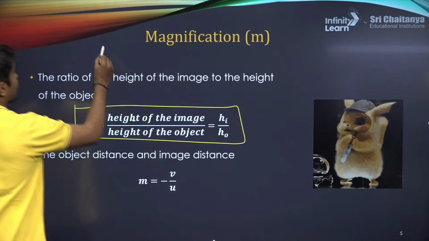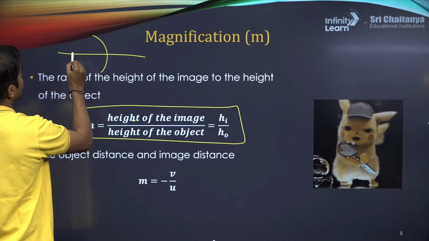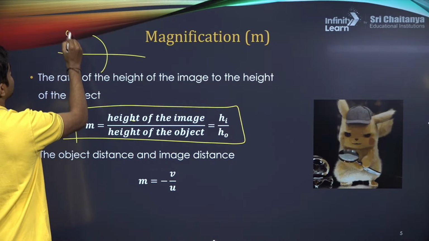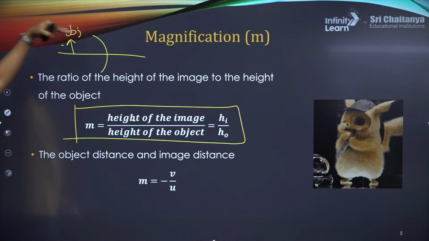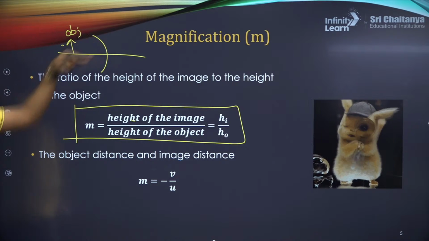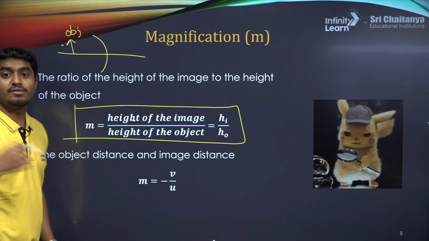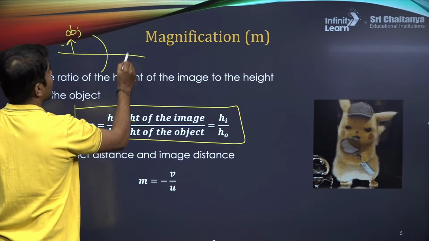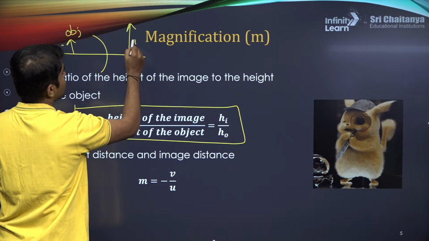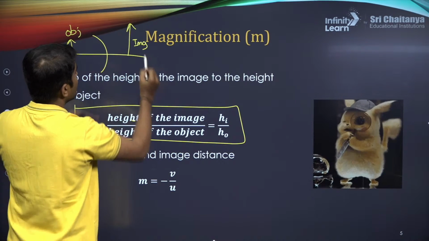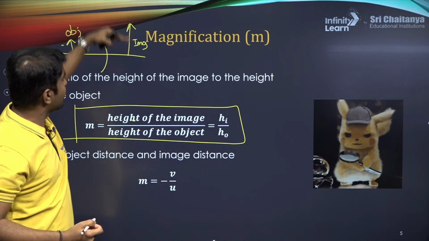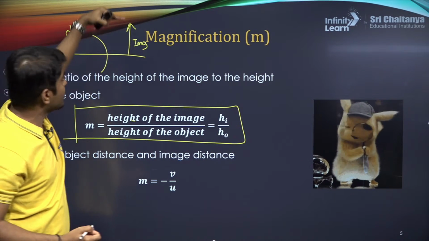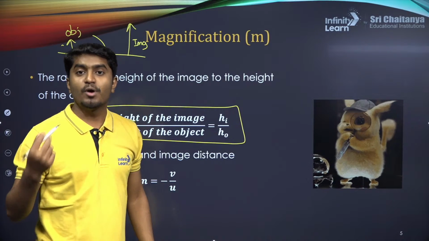So let's suppose if I have concave mirror, if I place the object here, there is an object. So height of the object would be positive, and with respect to object, the image, let's suppose if it is a virtual image, it will be something like this. There is an image. So now this image is a virtual image. So when you get a virtual image, this height of the image will also be positive.